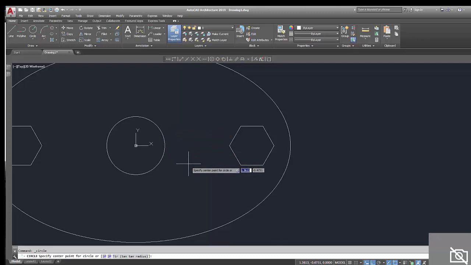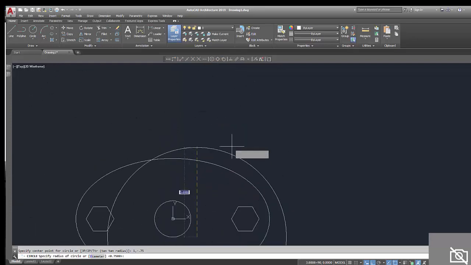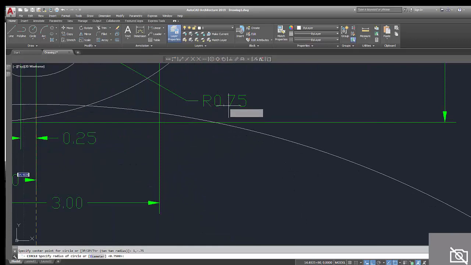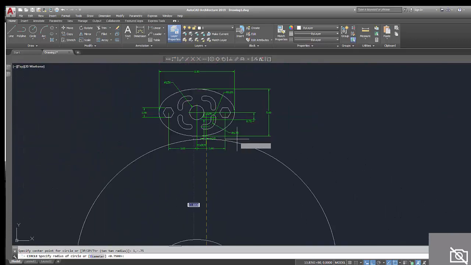So there's our circle command. It's asking for the center point, so we said that we want to go 1, negative 0.75. And when I say negative, it's that minus sign that you can use. So I'll hit enter, and there I found my center. The radius is 0.75 we talked about. If I go back up here, I'm still dragging the circle, but that's how I know that the radius is 0.75.